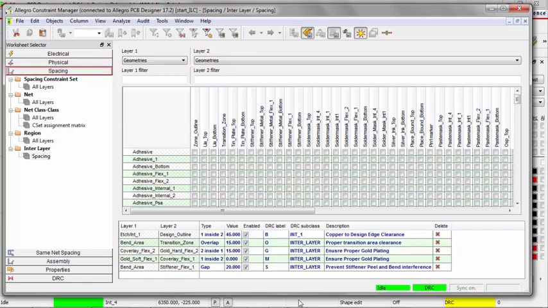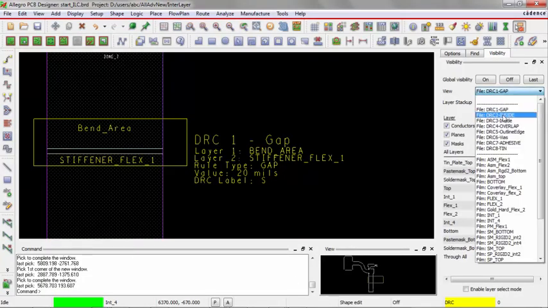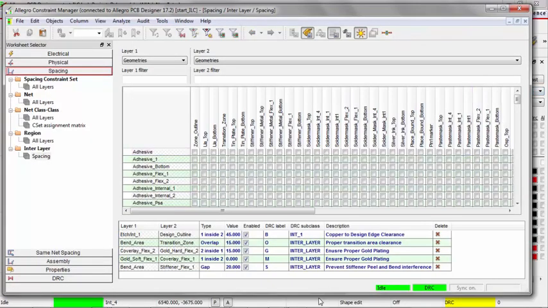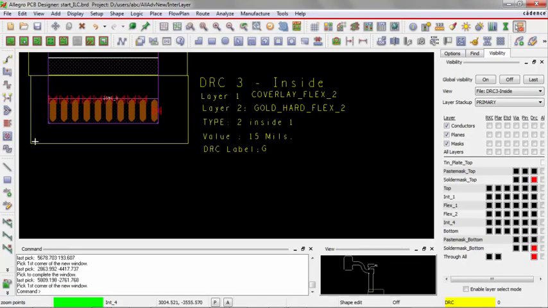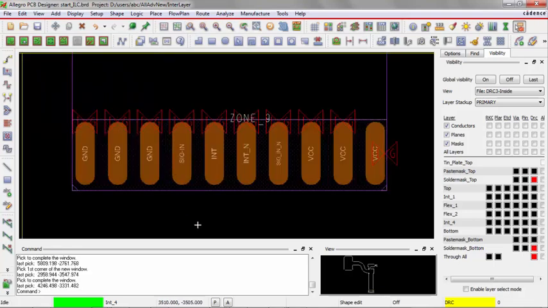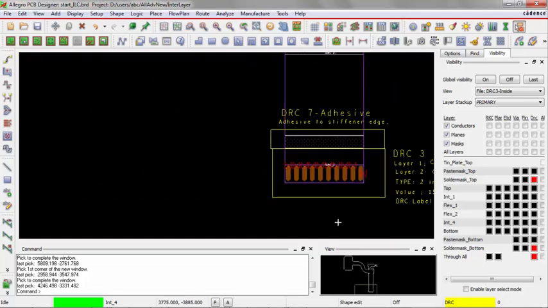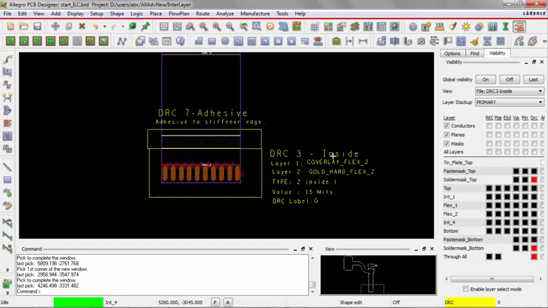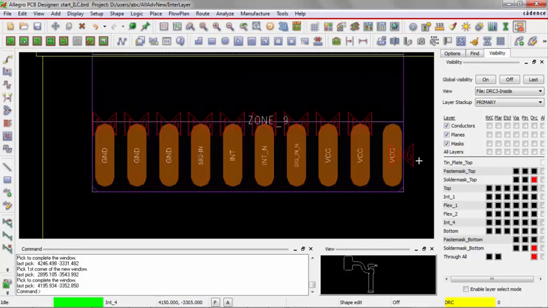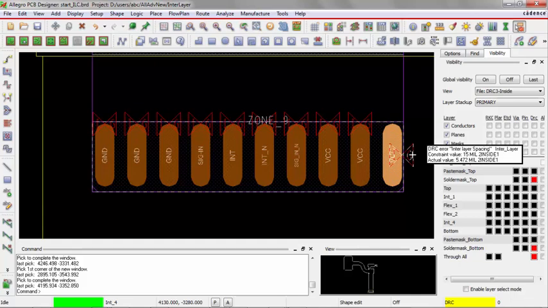So again, I have a view file I can use to take a look at this. If we go back to the editor, in this area, we can see that there's our I and G rules. And again, if I look a little bit to the right here, sorry, this is our inside. Remember, layer 2 must be inside by 1, and this must be 15 mils clearance, or gap at least. And you can see over here, let's say, for example, this one is supposed to be 15 mils, but there's only 5 or so mils clearance between that. So we have to do some modification here to get rid of these DRCs.